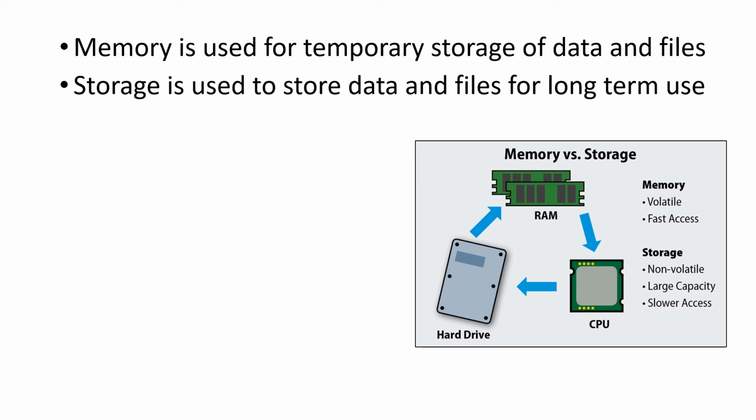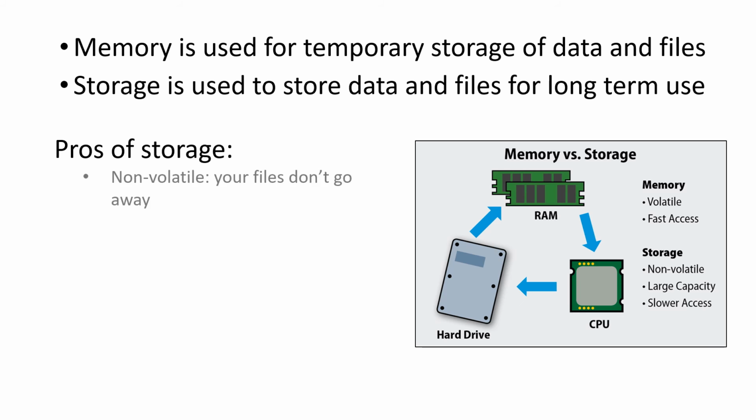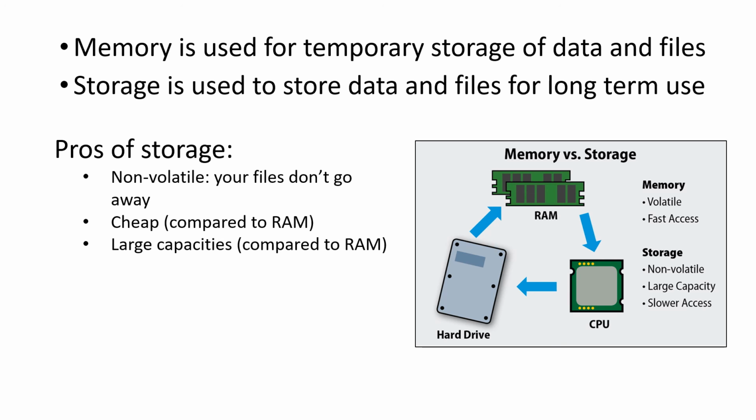Storage is used to store data and files for long-term use. This is non-volatile storage, which means that your files don't go away when the computer is off. Another pro of storage is that it's cheap. So the cost of storage compared to the cost of memory is less expensive, and you get larger capacities with storage than you do memory.